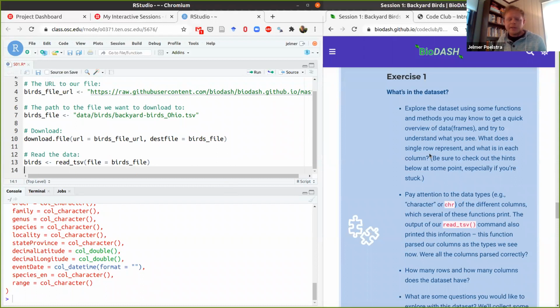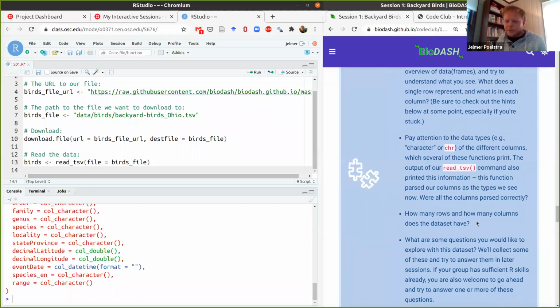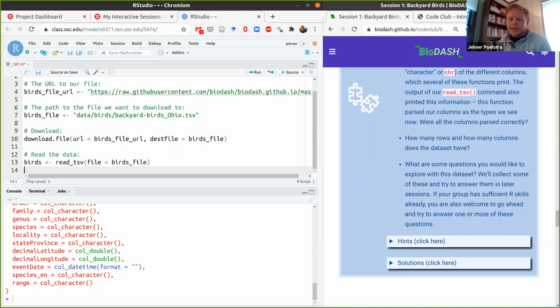In particular, if you have time, pay attention to the data types of the different columns. And if you want to answer a concrete question, check how many rows and how many columns the data set has. If you still have time, try to look a bit at the data set, see what's there, see if you can understand it, and what are some of the questions you might want to explore with this data set.